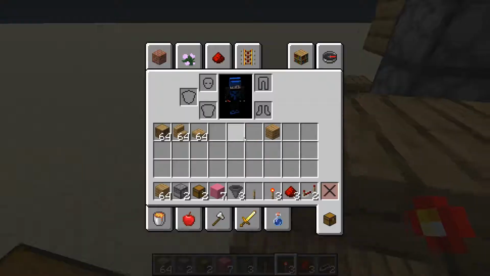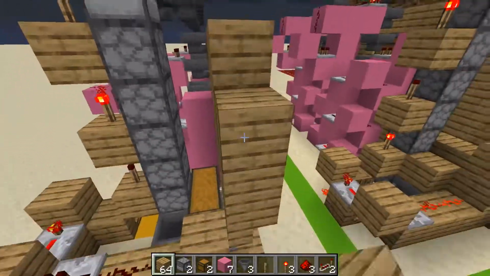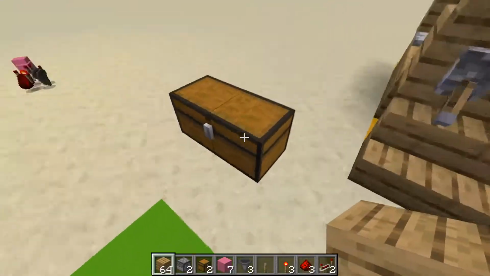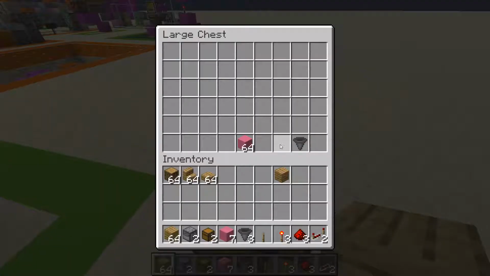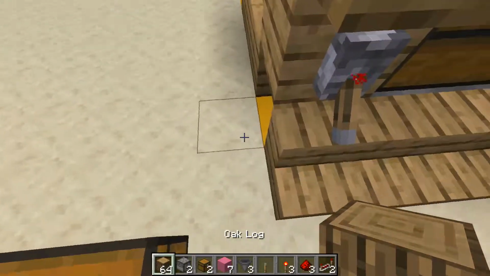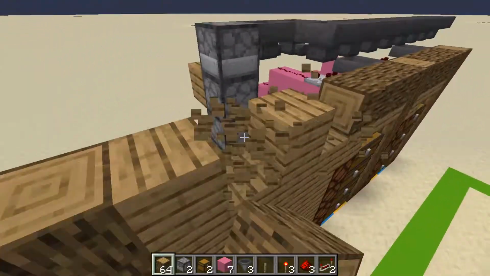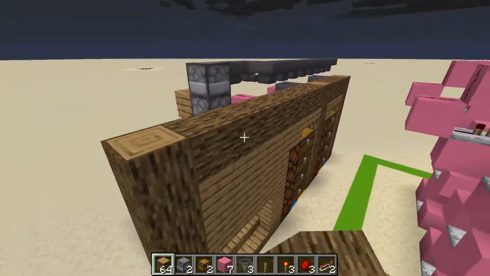Now you can just fill in this gap if you want, like this, and probably turn that off because it's irritating. I will eventually, hopefully, make a silent system. Although once those droppers have items in them, it is silent anyway, so it's fine. Then we're going to want to place it off around here and just finish that off like that.